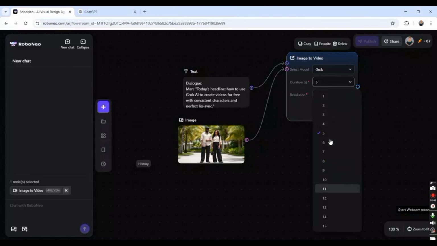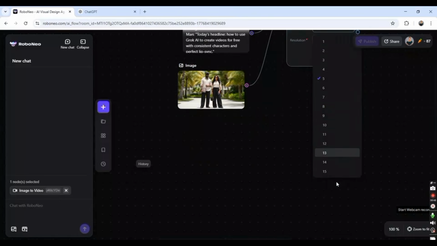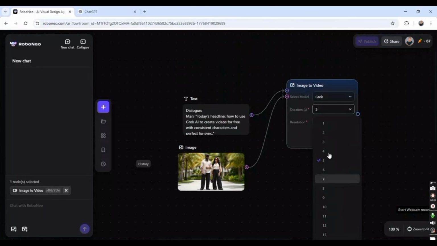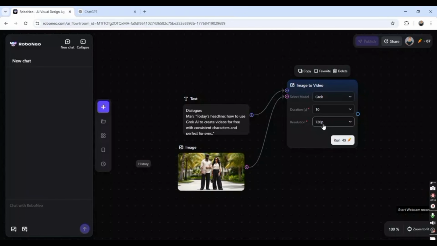For duration, you have to select your duration. 5 seconds is there. Starting from 1 second down to 15 seconds, you can see that I'm going to be making use of 10 seconds. For resolution, you can see 720p is okay. It will come with high quality for us to create this. You can see the number of credits that it will cost me, and look at the credits I'm having so far. Daily credit. They give you daily credits that you can use to create your video. That is the amazing part of it. And I'm going to show you how you can also get more credits to create your videos.